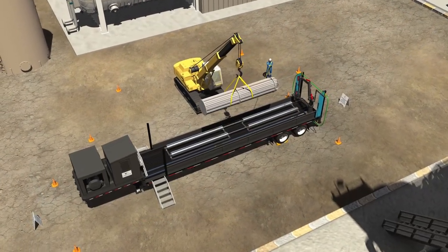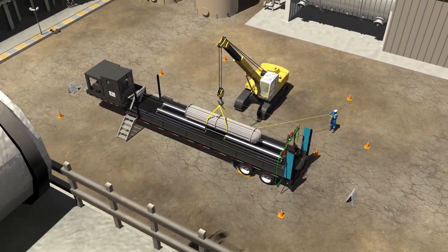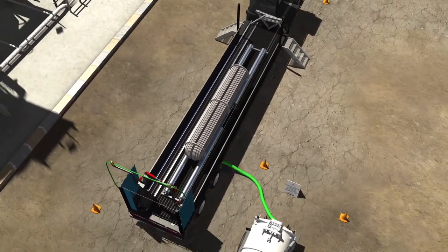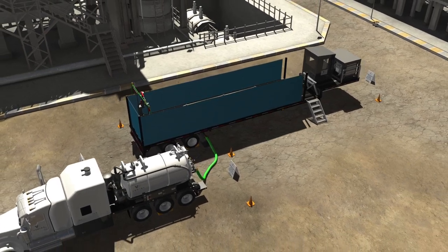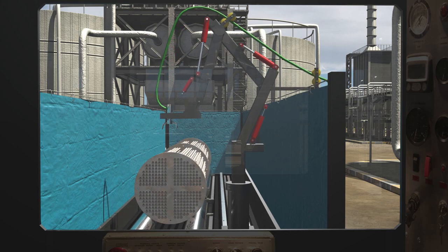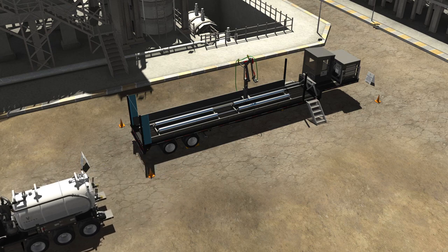For the bundle blaster to be utilized, the exchanger must first be removed from its operating position and placed inside our bundle blaster unit, with removal completed by the client or a third-party contractor. A vacuum truck is then positioned at the rear of the bundle blaster unit and the hose is connected to suction out the trough, which contains any debris washed off the exchanger. This unit allows the operator to clean the shell side within a self-contained environment, removing the need for crews to clean the surrounding area afterward. The operator controls the unit using a joystick within the control center, cleaning the shell side using high-pressure water jets attached to the sides of the bundle blaster. Once complete, the bundle blaster is shut off, the hose is disconnected, and the exchanger is reinstalled into its operating position. The vacuum truck is then driven to an approved disposal facility.